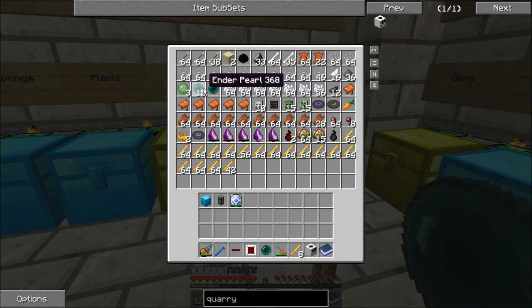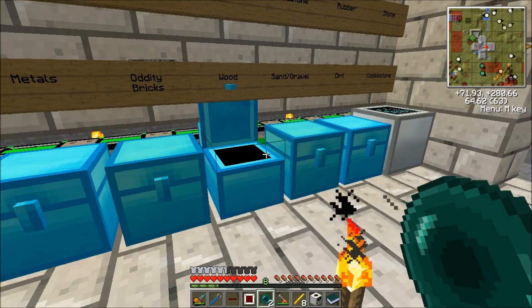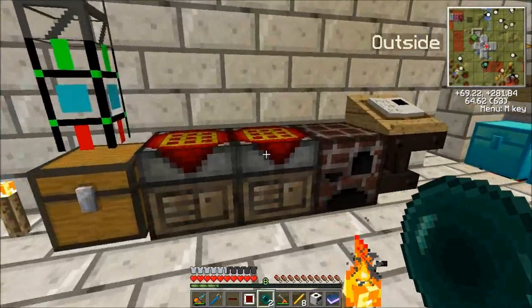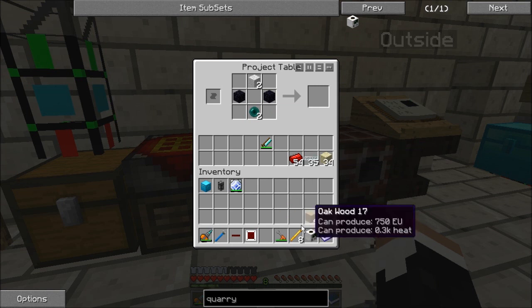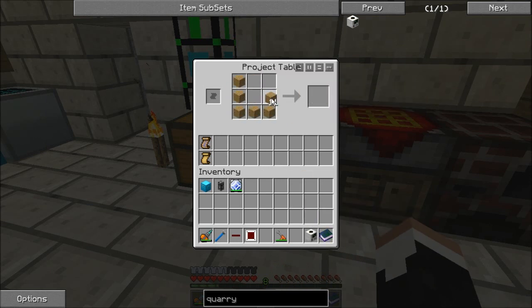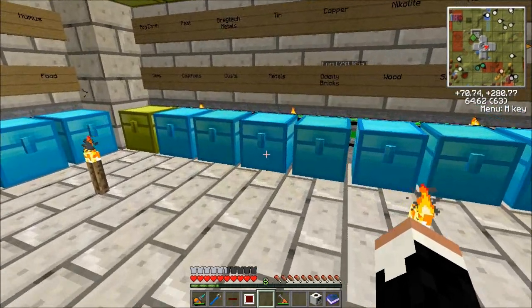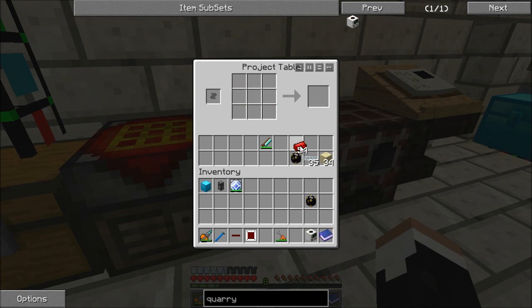Let's get 8 of you, 2 of you, 2 of you. Pod drops. Need some wool, which we can make out of string. Wool, obsidian, ender pearls, blaze rods, and chests. Gets us ender chests. Oh, I didn't have enough obsidian. That's what happened. 2 more obsidian. That gets us our ender chests.